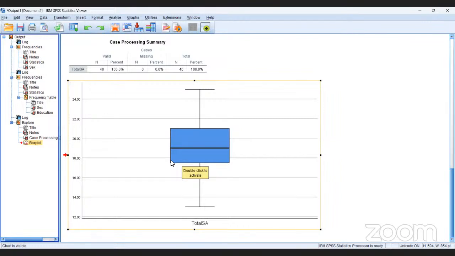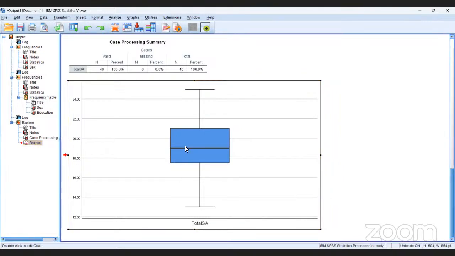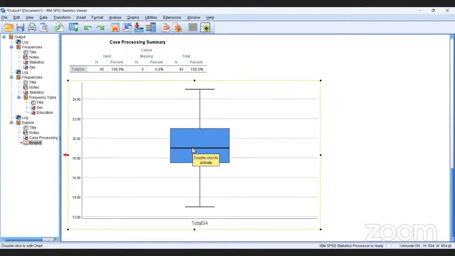Okay, this is called interquartile range. So, this is basically the median. This is the quartile 2, this line. This is the median. Okay.